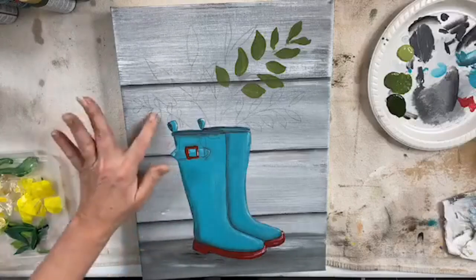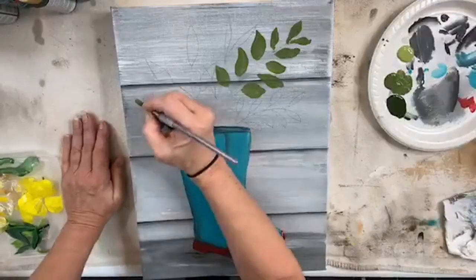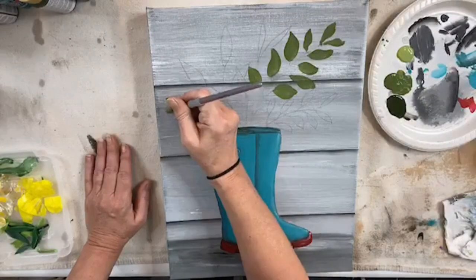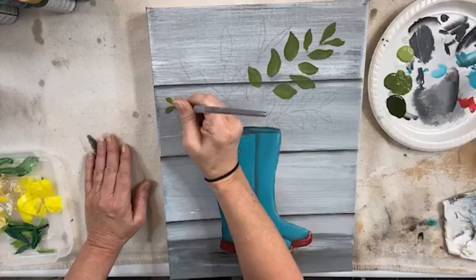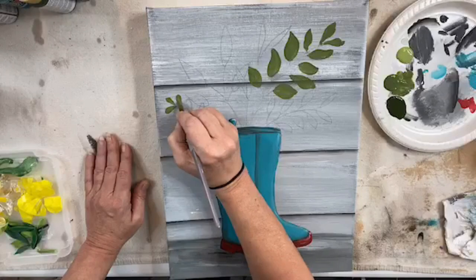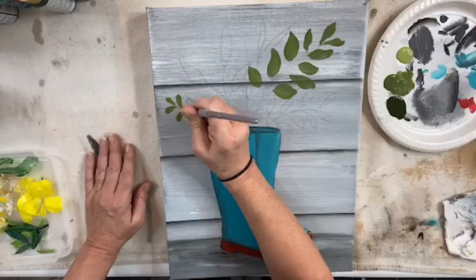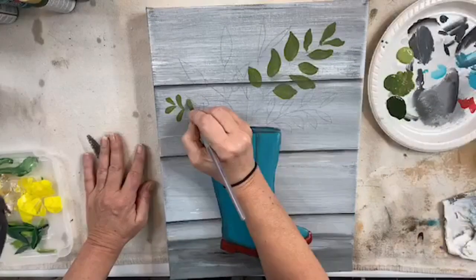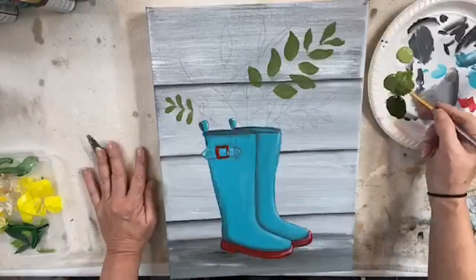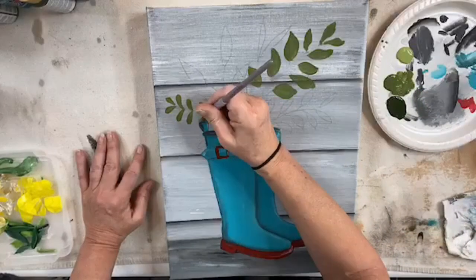Okay, now I think we're gonna do the same thing over here to this smaller little leaf, stem, foliage, whatever she be. Hey, Sheila. And this one's a little smaller. I'm gonna scoot over just a little. So, just pop it in. Push down, pull up. Push down, and as you pull towards the stem, you pull up. Push down. Pull up. I'm not gonna say it every time, I promise. I'm annoying my own self. And here we're gonna hit over the top of that boot, just a smidge.